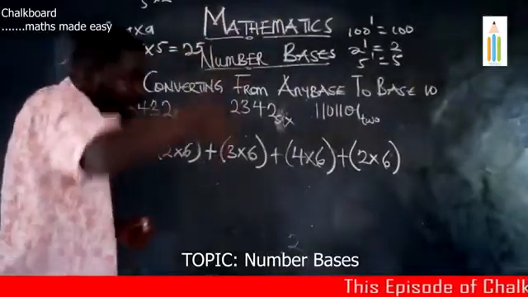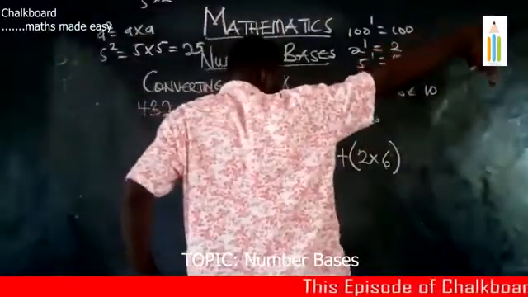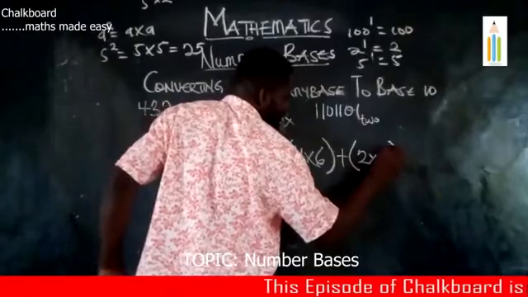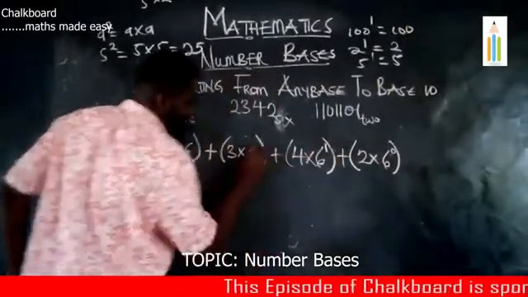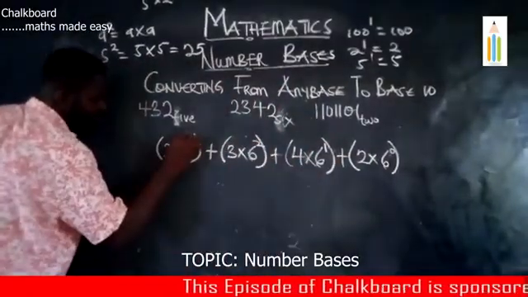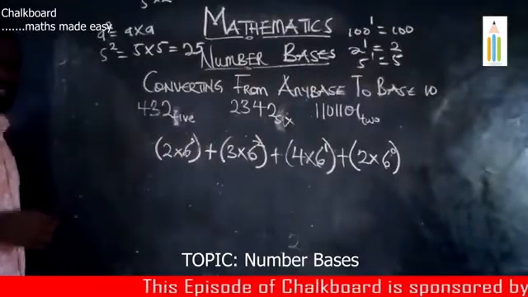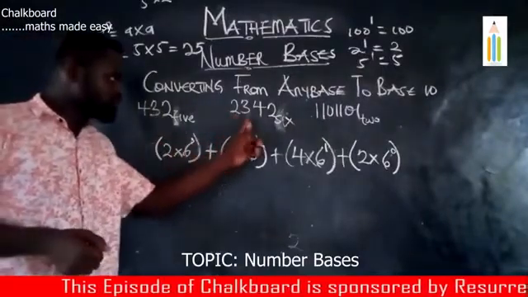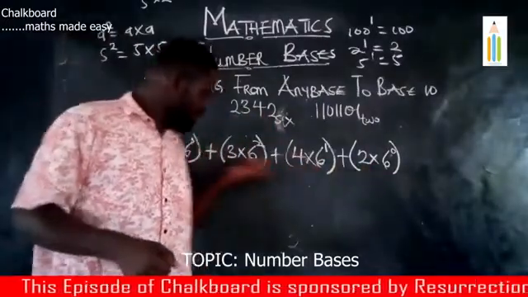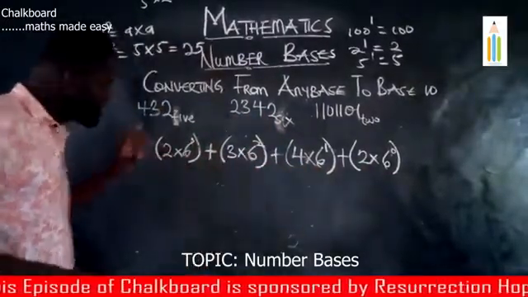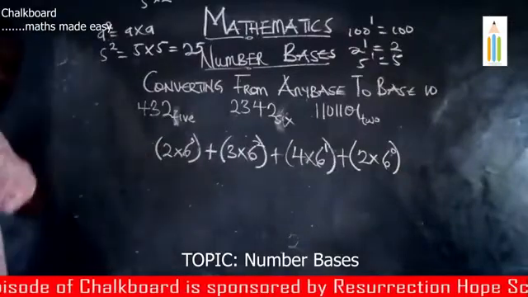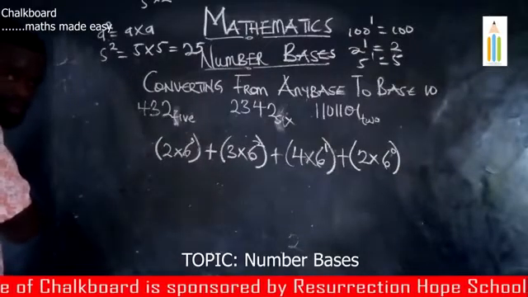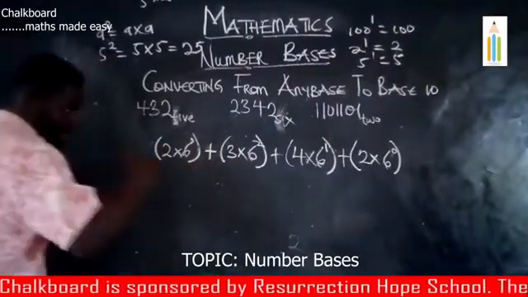Remember, I raise powers, starting from this side on the base. So I start from there, 0. Then I move here, 1. I move here with 2. And here will be 3. You see, with the first one, we had only 1, 2. So with this one, because the numbers were 1, 2, 3, 4, we started from 0, 1, 2, and ended at 3. If it had continued, we would also continue with the raising of powers. Are we good? So now, we are about to simplify.